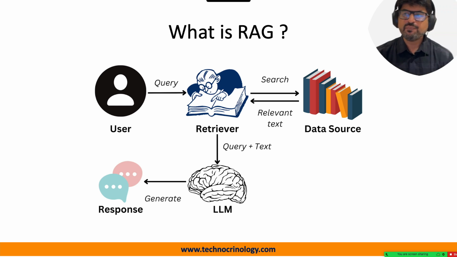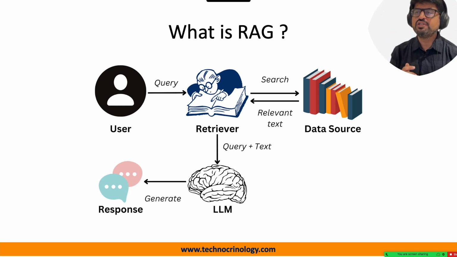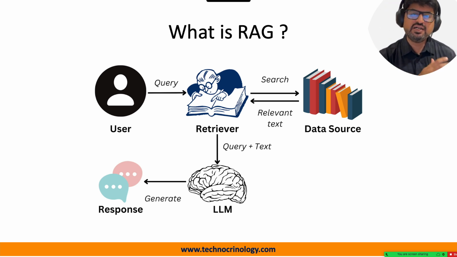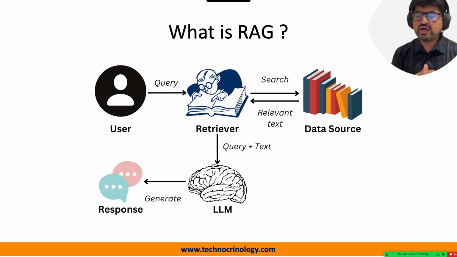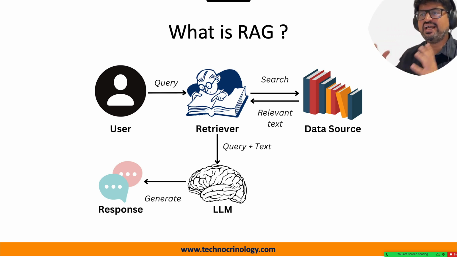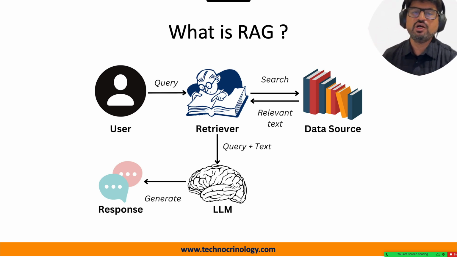Another example: you upload Harrison's Textbook of Medicine to ChatGPT and give it the following prompt: you are an expert in internal medicine; I want you to answer only based on the PDF file that I have uploaded, the Harrison's Textbook of Medicine. Do not answer outside this text. Then it uses the RAG system. There is an inbuilt RAG system within all these large language models.